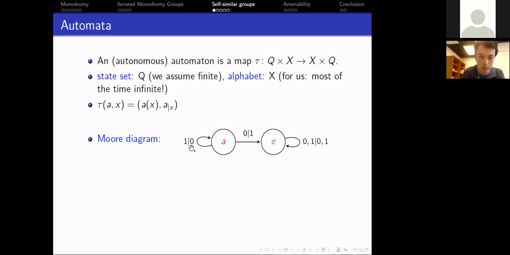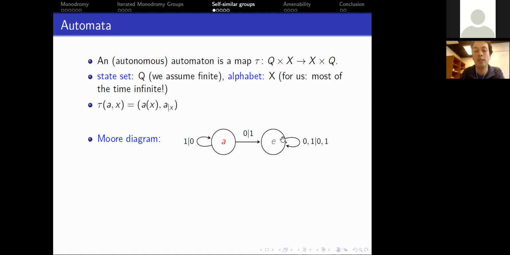So this would mean that A sends 1 to 0 and restricts to itself if it sees 1, and if it sees a 0, it sends the 0 to 1, but it restricts to E, and E is the state which is very boring.